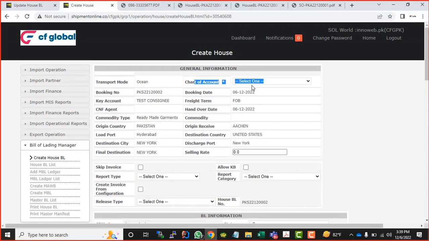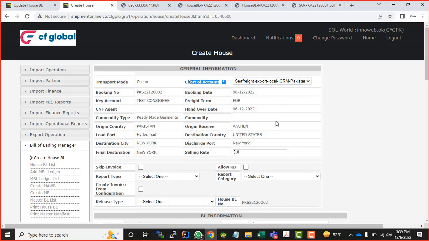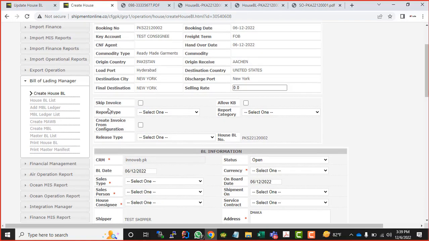Now there is a chart of account. This is related to the accounting system. When we generate an invoice, it will be posted to some accounting control code. Basically it will be posted based on this selection.